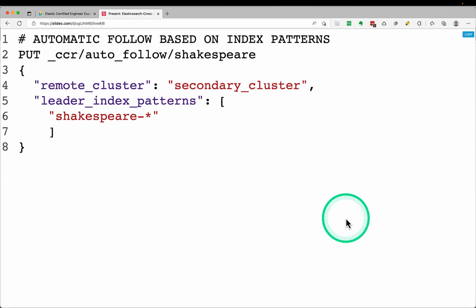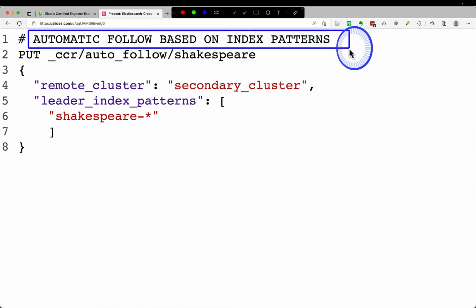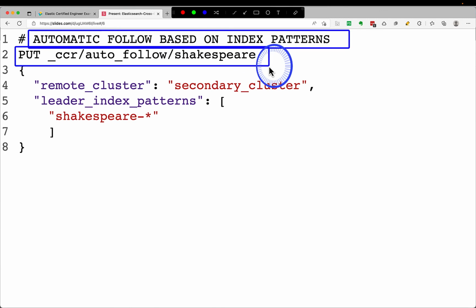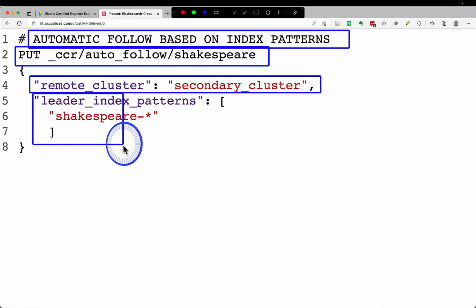Moving on. This is the last step, and here I am setting up automatic follow, or automatic replication based on index patterns. In case you have index patterns, you have an endpoint like underscore CCR auto follow. You provide a name, then the remote cluster name and the remote cluster's index patterns.